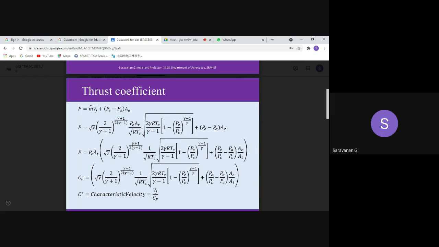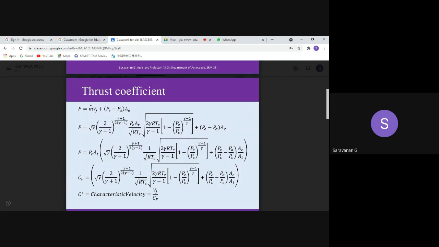That is the steady flow energy equation, derived, which should be studied in your thermodynamics and air-breathing propulsion. So T naught by T is equal to 1 plus gamma minus 1 by 2 M square. So M equal to 1 if it is the throat. So once M is there, we can go for the Vj. For Vj, we have the pressure ratio in terms of the temperature ratio, the isentropic relation, that is there in the second component.